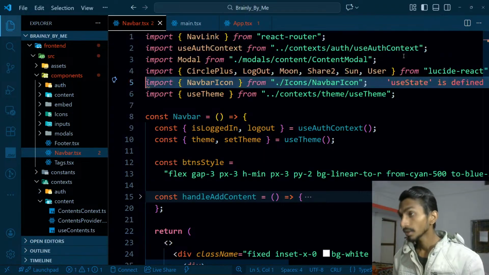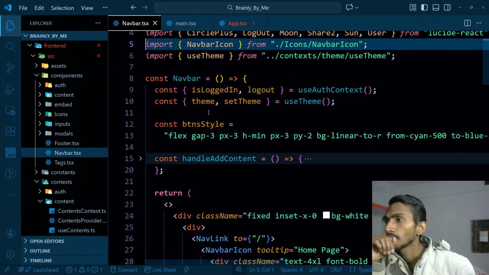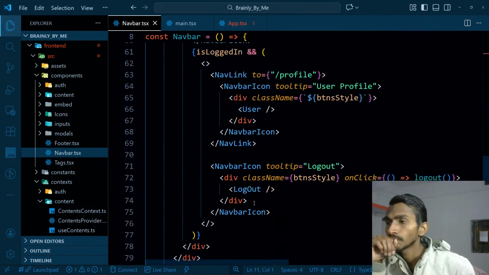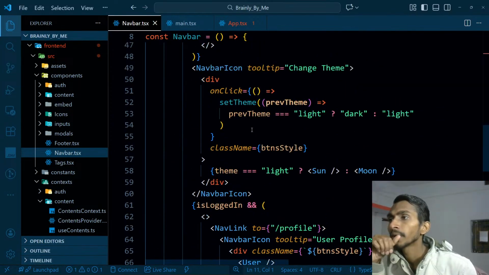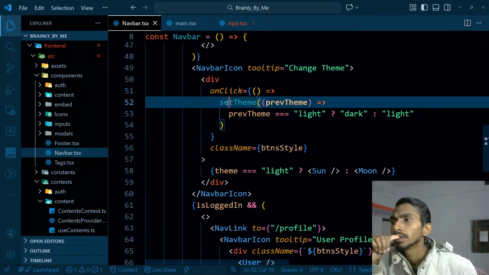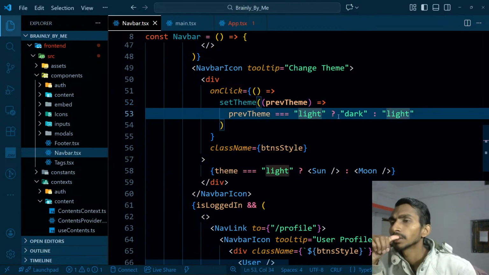Get rid of this. How can I make one thing possible? How can I save the values in the local storage? I have to store the values in the local storage here only. Okay, over here, what I'm doing is setTheme to light or dark.